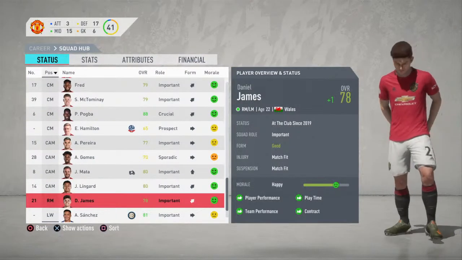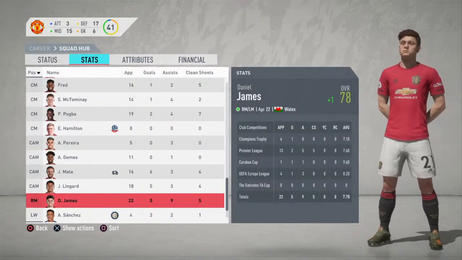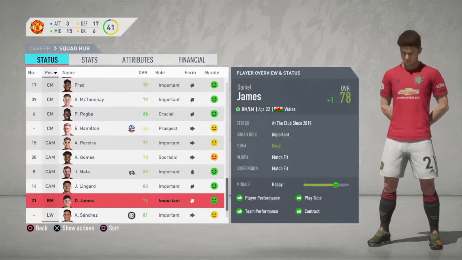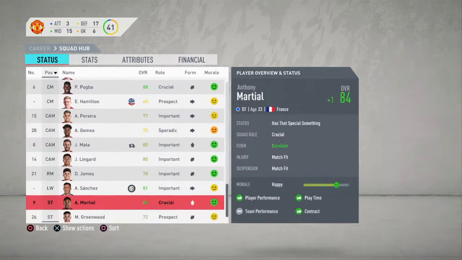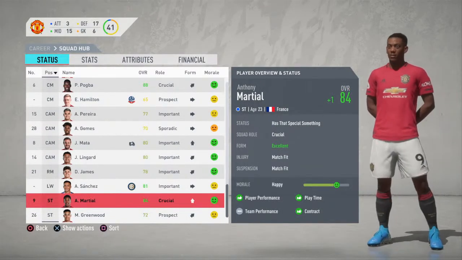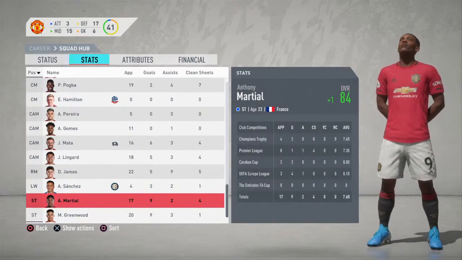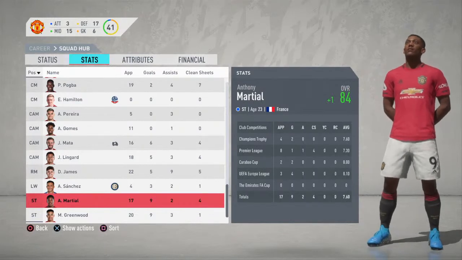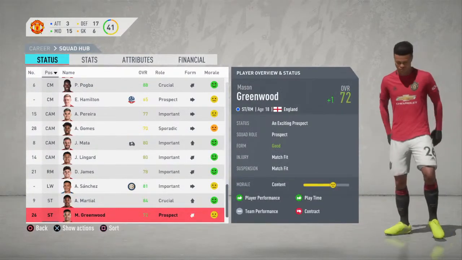Dan James has been unreal. 5 and 9. 9 assists. He's been unreal. Game changer, Dan James. He genuinely has been. Not just because he's a Taff like myself. Martial has been not very good, but then the last game he turned into prime Ronaldo. 9 and 2, which is decent. It is decent, fair play.